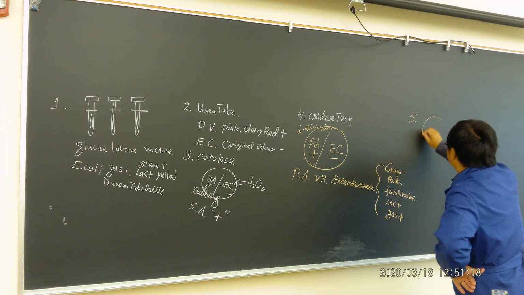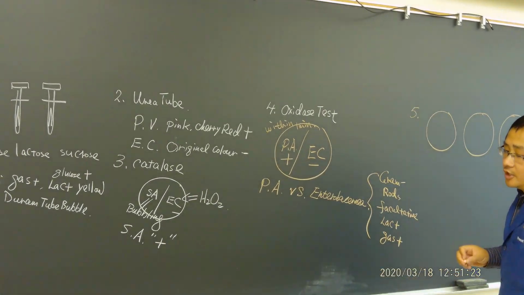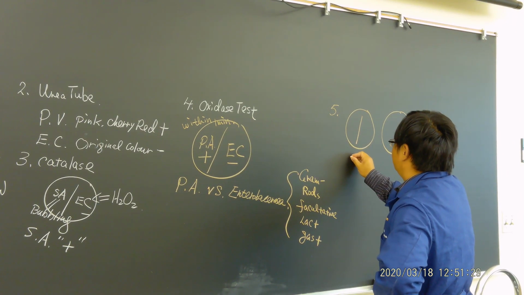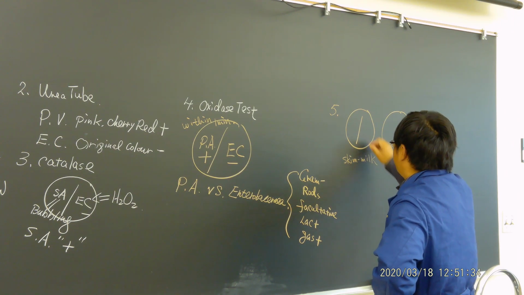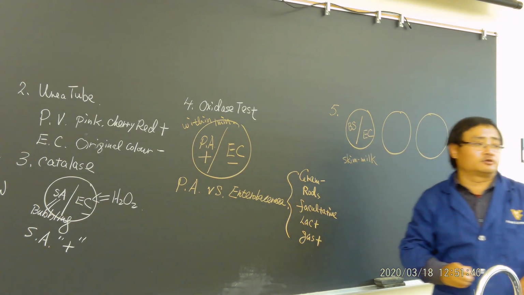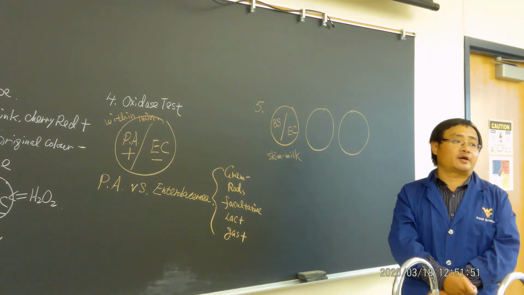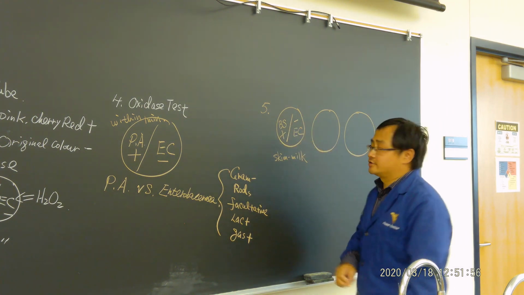Let's look at your 3 plates. We talk about the bacterial enzymatic function. First of all, look at your skim milk agar. We have Bacillus cereus and E. coli. Which side do you find a transparent zone on skim milk? Is that the Bacillus side? Look at your plates. Don't look at me. Is that the Bacillus side where you see a transparent zone? Good. Okay, so it's positive. E. coli is negative.